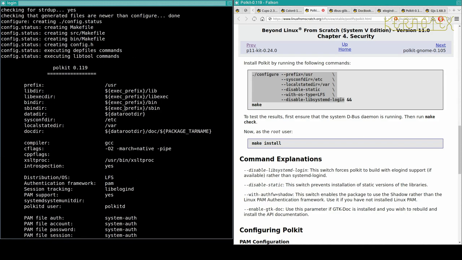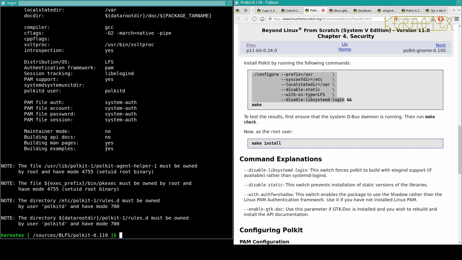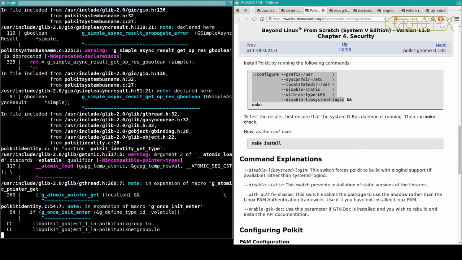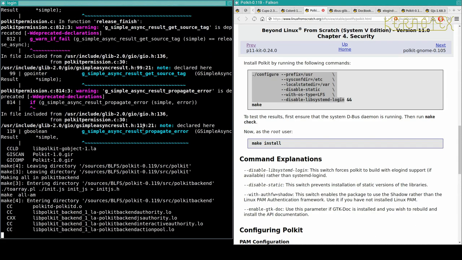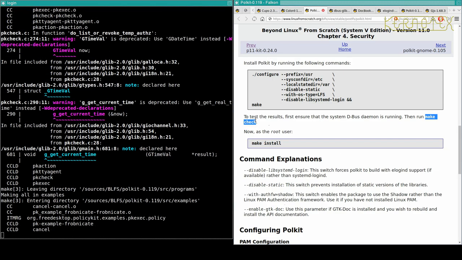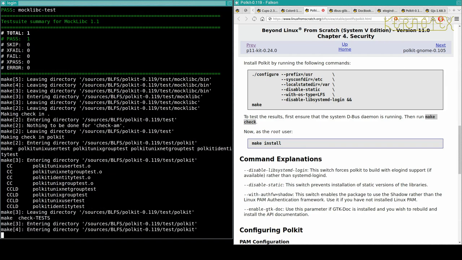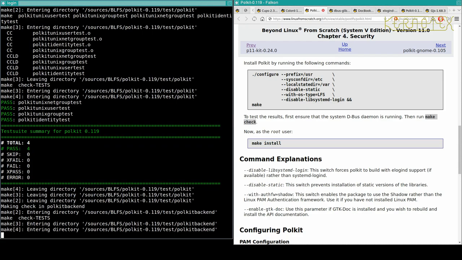And let's just quickly check the parameters that it detected. So it all looks good. So let's now build it. And run the test. We should have the dbus daemon running because we've added it in to the xinitrc, and I think there's an init script for it as well. So far we've had passes. Just wait for the end of the tests.